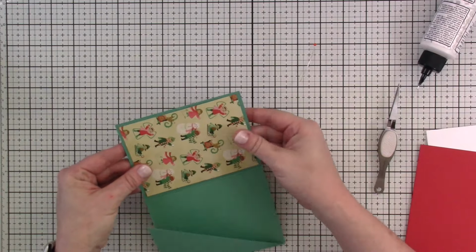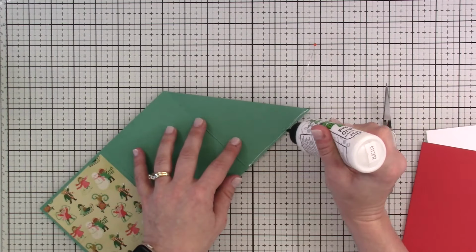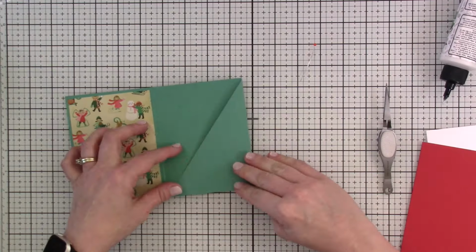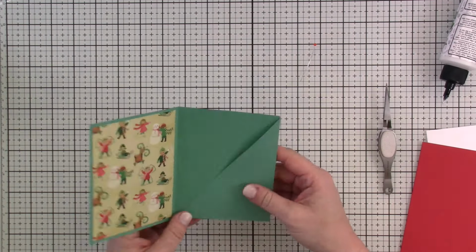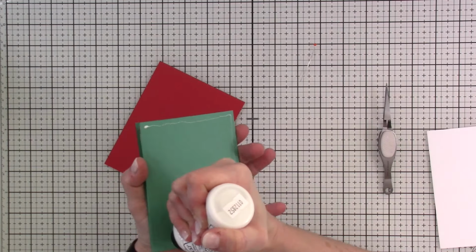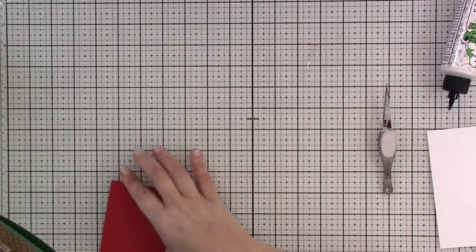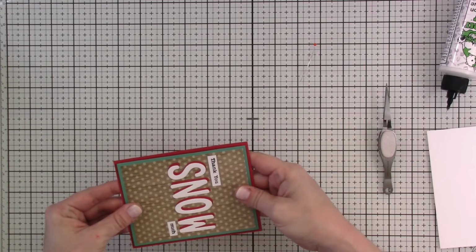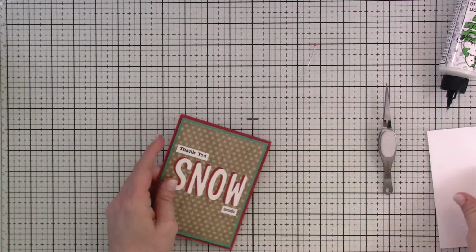And then I'm going to make my pocket. So to make the pocket, you only need liquid glue at the very, very bottom. You could also use some score tape. I just prefer to use the liquid glue, making sure that that stays closed. And then I can adhere this down to our red panel. Once again, that measures 4 1/4 by 5.5 inches. So this will fit nicely into an A2 sized envelope. And it's not super bulky, which is great because I've used pattern paper and cardstock.